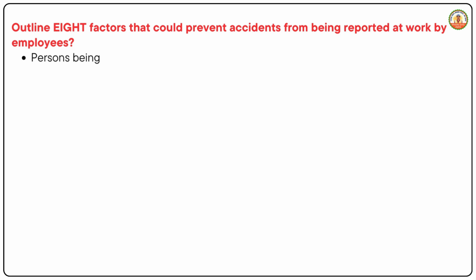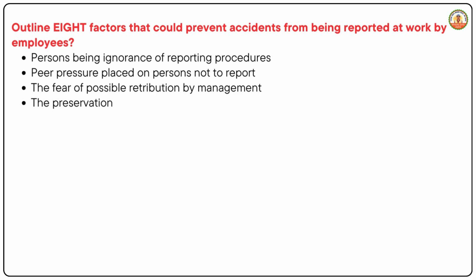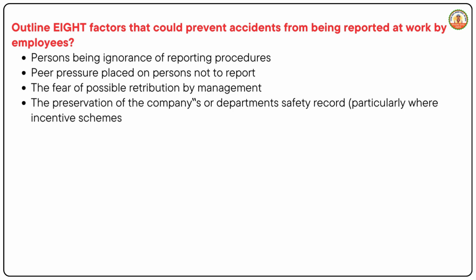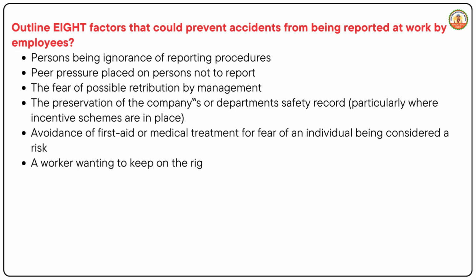Persons being ignorant of reporting procedures. Peer pressure placed on persons not to report. The fear of possible retribution by management. The preservation of the company's or department's safety record, particularly where incentive schemes are in place. Avoidance of first aid or medical treatment for fear of an individual being considered a risk. A worker wanting to keep on the right side of a supervisor or manager.